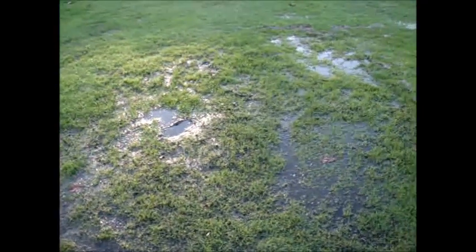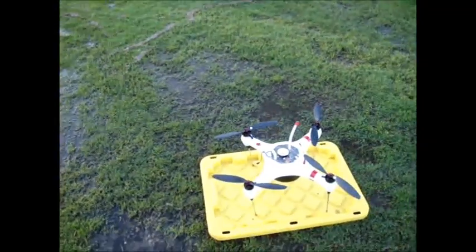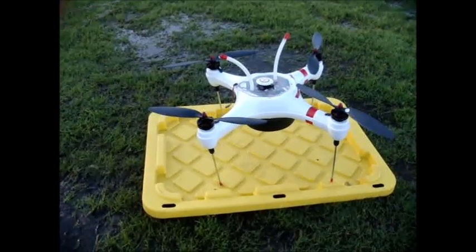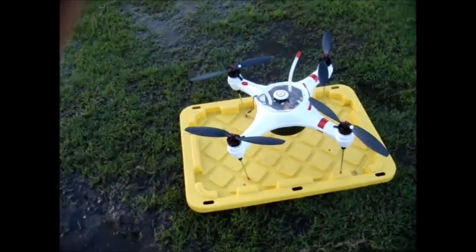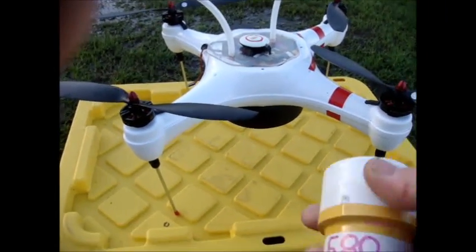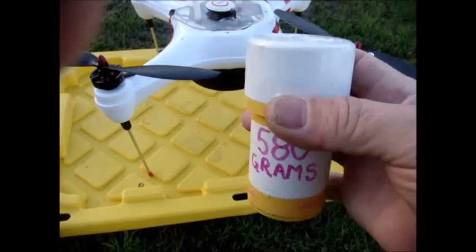Since the very heavy downpour of rain yesterday recorded the cancellation of our test with the Mariner, I decided to come out this morning. You can see how wet the ground was. We have the Mariner set up identical to yesterday, with the exception of one thing. I have removed the glass dome and the gimbal. I still have the mount on the bottom for it, and I replaced that with a canister with 580 grams of lead shot.